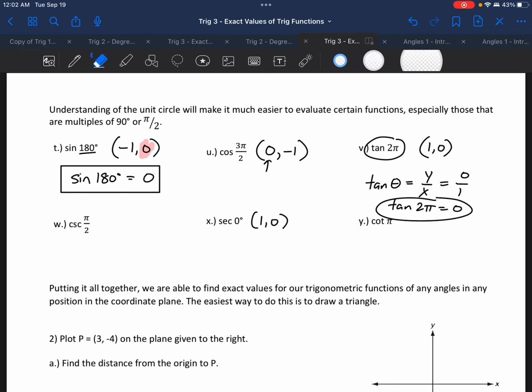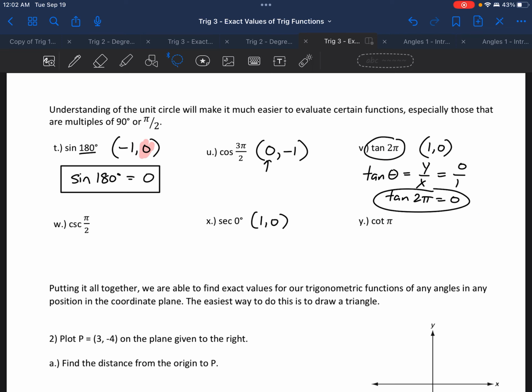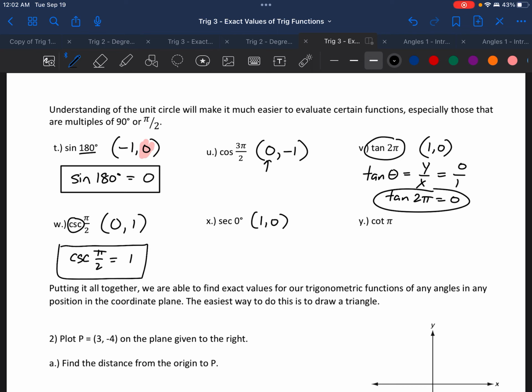You're going to find that there are a lot of different values here where we're going to get answers that are, well, zeros and ones. And that's fine. That's perfectly acceptable. That's perfectly reasonable. I'll leave that there. Why not? It's not taking up too much space. Obviously, for your reciprocal functions, keep in mind that you're going to have to flip some stuff upside down. Here's the only point that I don't think I've written here of the quadrantal angles, 0, 1. But cosecant, oh no, says I have to take my y value and reciprocate it. The reciprocal of 1 is still 1. So cosecant of pi over 2 is the same as sine of pi over 2. It's 1.